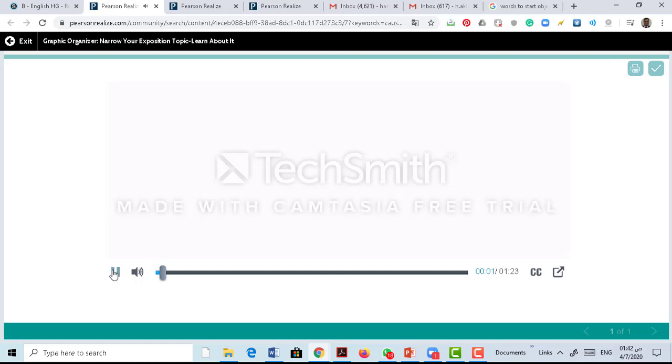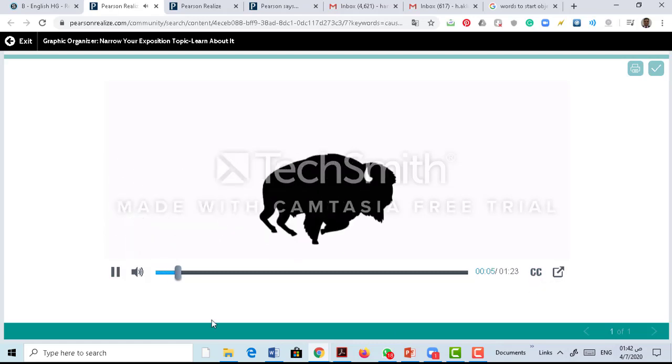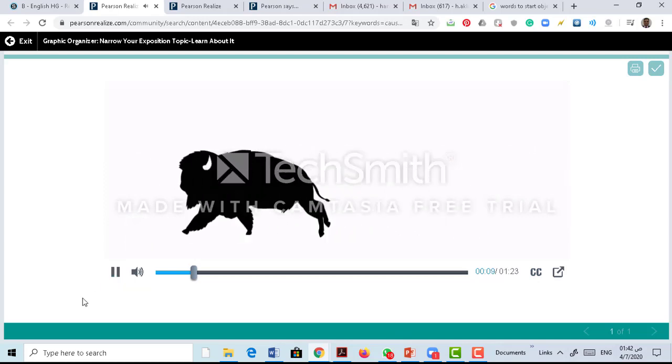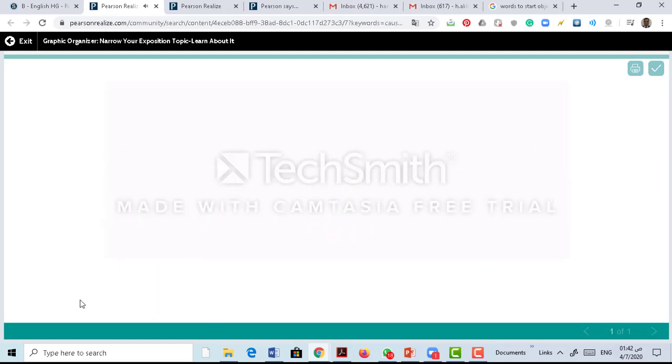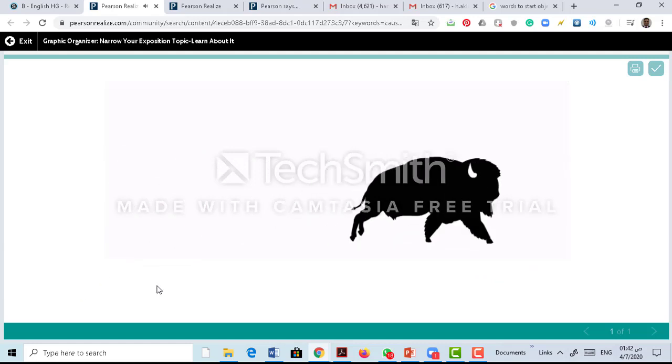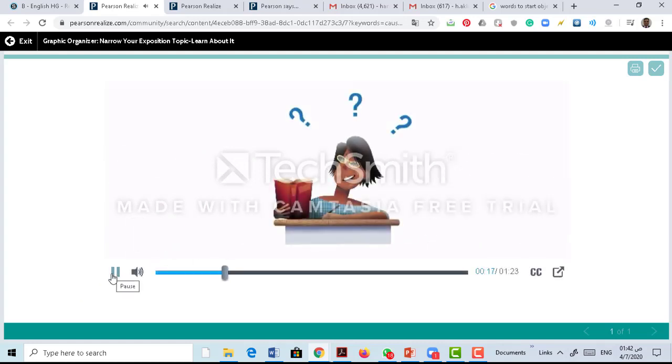Causes and effects are all around you. Ever since you were a child, you've probably been asking questions like, why is the sky blue? What causes leaves to change color in the fall? What causes bison to stampede? Okay, well, maybe not that last one. The point is that we are naturally curious about all kinds of causes and effects. So how does that help you choose a topic for a cause and effect essay?